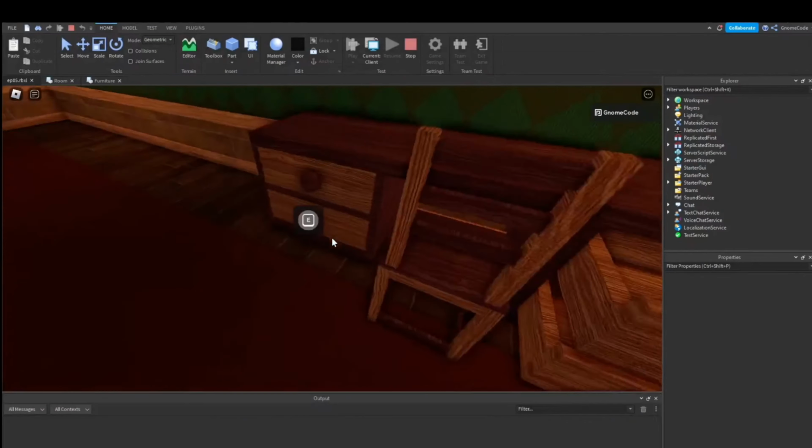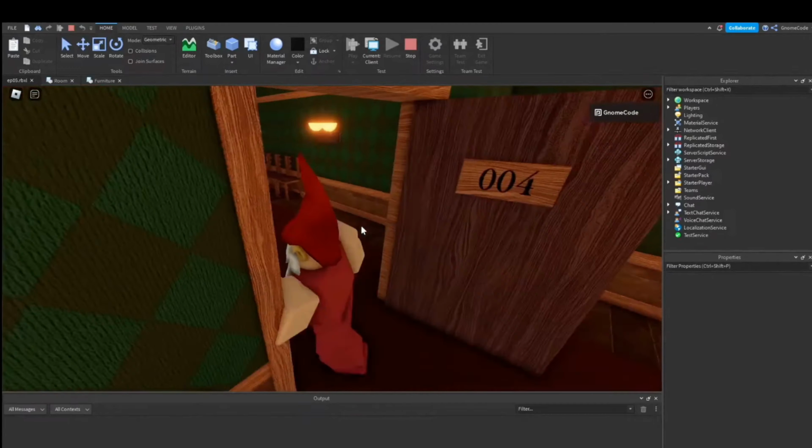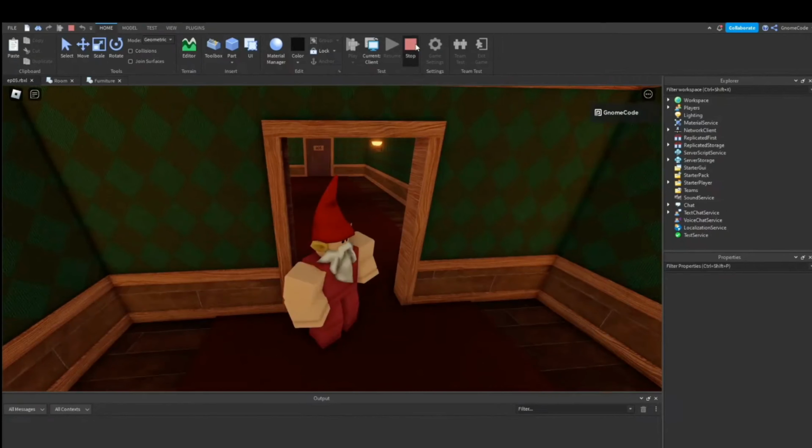Now in the last episode we worked on creating some furniture for ourselves, so very nice and pretty, but it doesn't really affect gameplay at the moment while we just walk straight through our doors. So today we're going to add some locks onto them and we're going to utilise the furniture to hide keys inside. So let's stop and go back into editing.